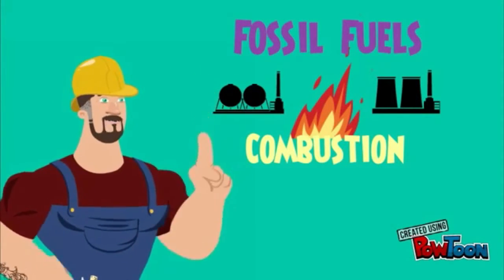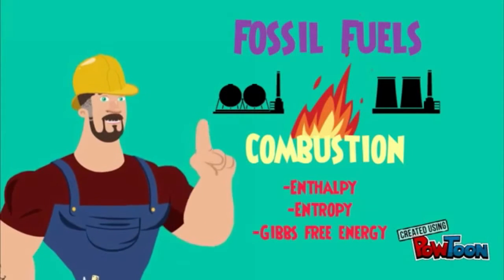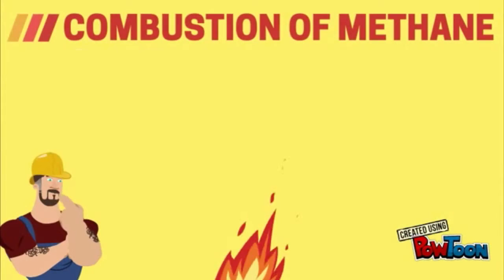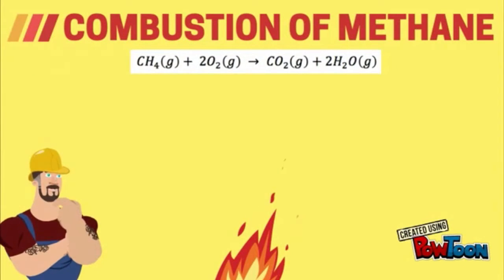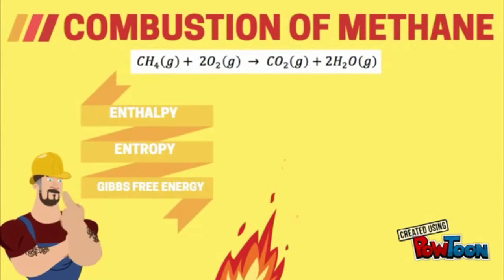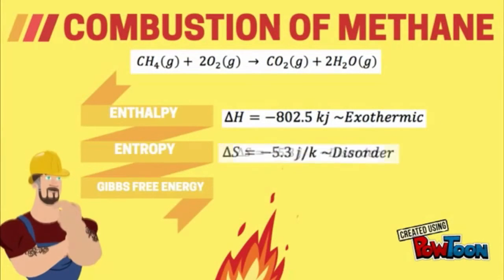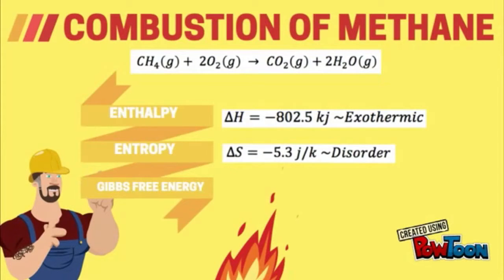for vehicles. Combustion is a process that involves heat exchange, therefore it is possible to calculate its enthalpy, entropy, and Gibbs free energy. A simple combustion reaction is given for methane. Chemically, this combustion process consists of a reaction between methane and oxygen in the air. We then could calculate the enthalpy, entropy, and Gibbs free energy. We have a negative enthalpy, meaning it's an exothermic process. We get a negative entropy, meaning it's a less disordered process, and we get a negative Gibbs free energy.